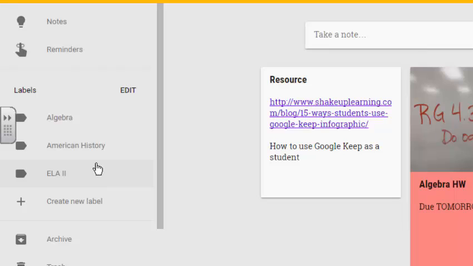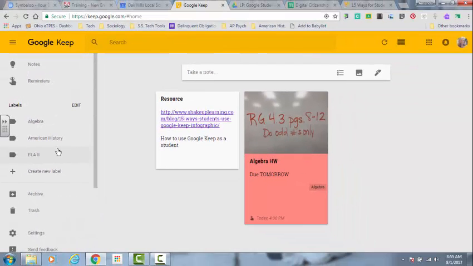Like this week, you're going to need to remind yourself, fill out the student information survey and have mom or dad sign this and make sure that I get my EMA form in, right? Like you have all of those general pieces that you're going to need to do as a student and for classes. But I would recommend having this open on your phone so that you can get to know it better. So first, start by making those labels, one for each of your classes. And then throughout the day, what you're going to do is I would take it on your phone, or you can do it right here in Google Keep, and go to the app and you would take a note, right?